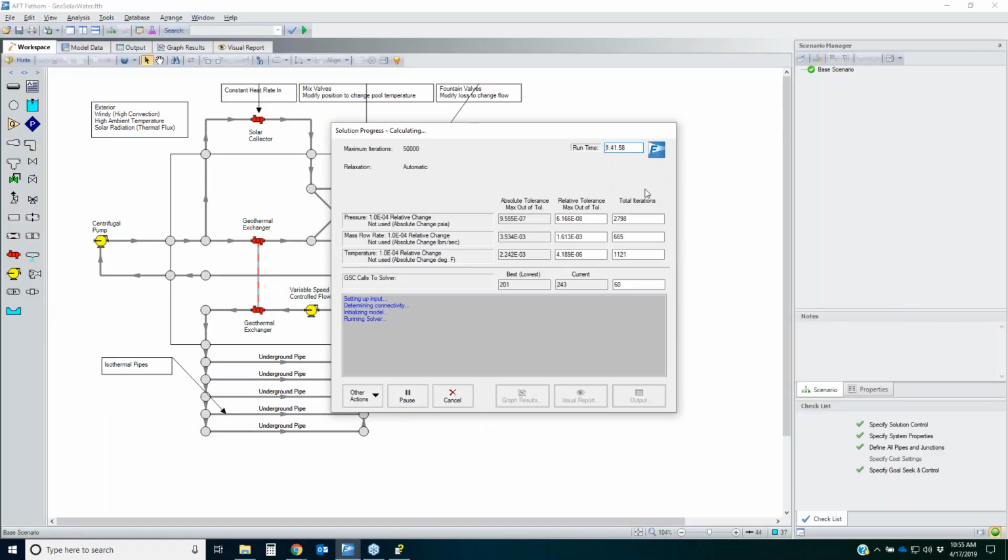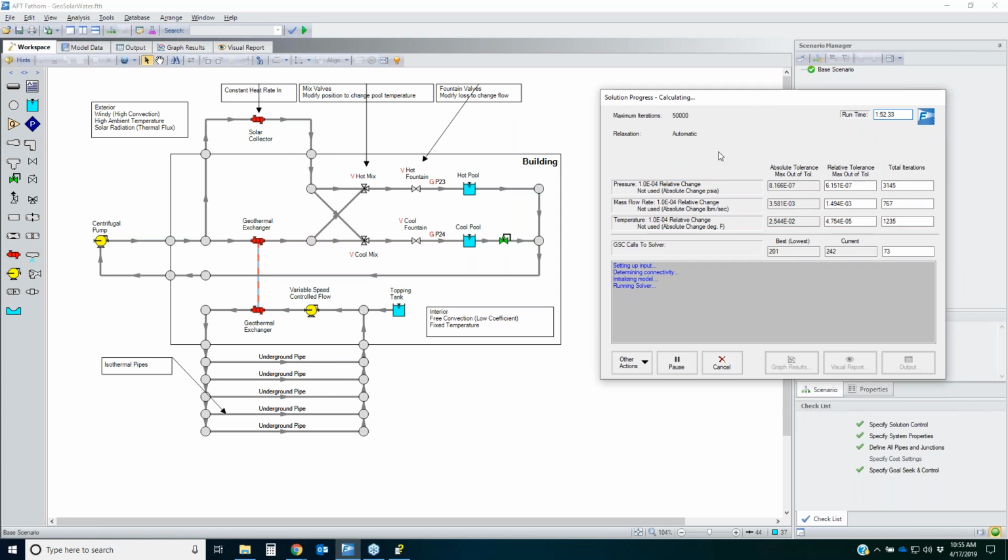All right, let's take a look and see if Fathom is done yet. I guess it's taking a little bit more than 45 seconds. Again, it's okay, because sometimes you've got a really complicated system. Here, we only have 45 pipes and junctions in our system. It's not a very big network. However, there's a lot of complication going on.